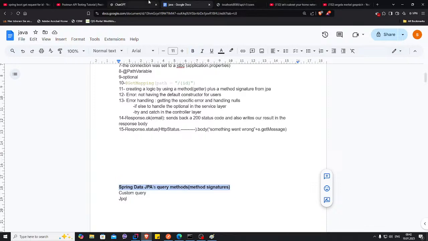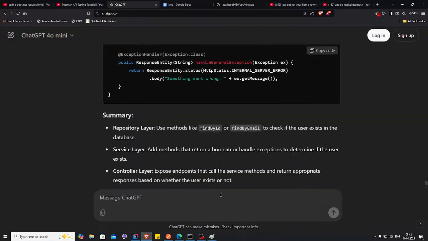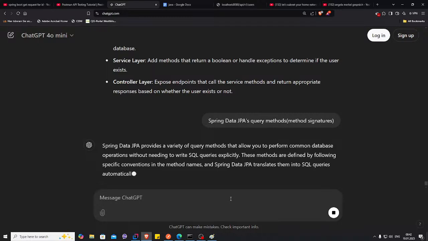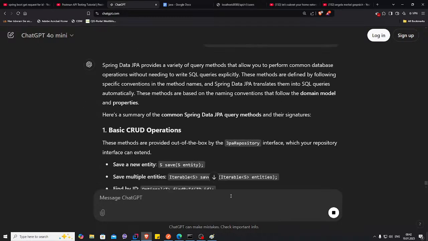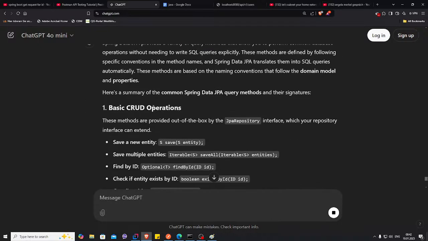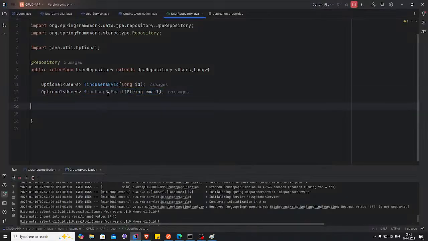How do they work and how to study them? Provides a variety of JPA methods that allow you to perform common database operations without needing to write SQL queries. Yes, basic CRUD application. Save multiple entities. Find by ID. Isn't that what I just wrote? Find user by ID.